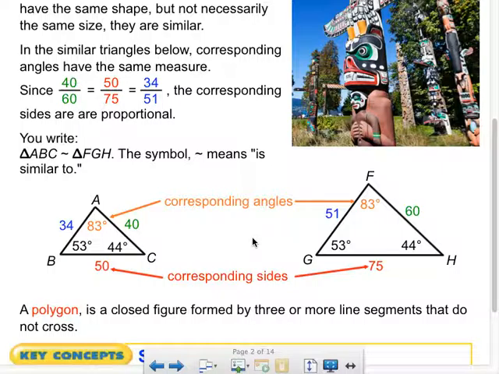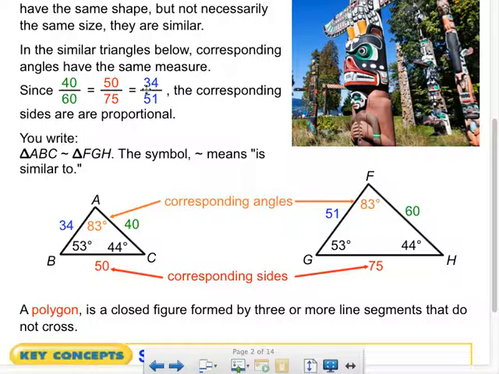So I'm trying to teach you guys a few things today, not just solving proportions with similar figures, but I'm trying to get you familiar with some other things. Do you see this little wavy line right here? That means similar to, and the way I remember it, it kind of looks like an S laid on its side. So that symbol means similar to, and here's what similar to means. If you have two shapes and they're similar, that means they're the same shape, but one could be a smaller version of the other shape.